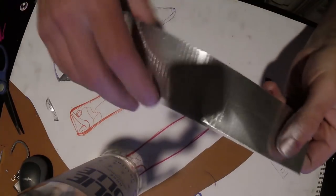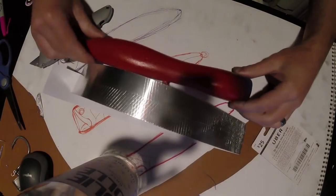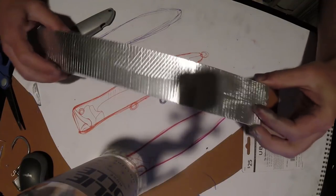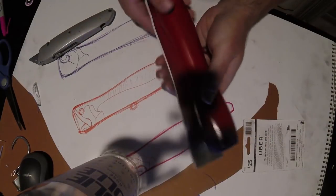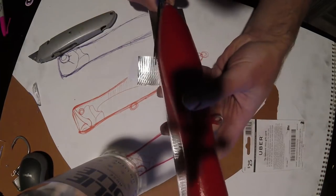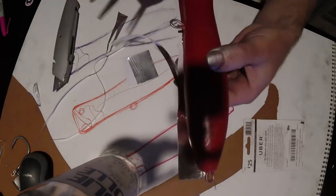I'll fold the tape in half so we can cut it out and start foiling the popper - it's now got two thick base coats and then a red coat over it with some blue on the front. I'll be making some more paint adjustments as we go. Here I'm just lining up the popper so I can cut out the tape to the shape it needs to fit the body. In contrast to stick baits, the popper has a lot more curves, so that makes it a little bit more tricky to apply the tape, but we have a couple of things we can do to aid with that.